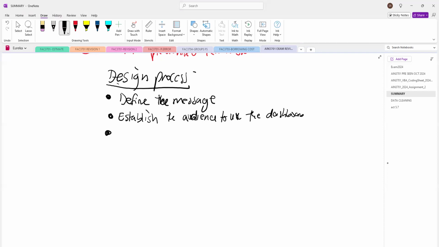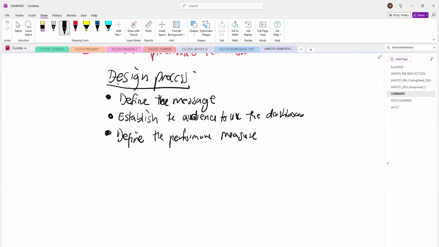All right. Then number 3, you need to define the performance measures. And the scenario will guide you. It will tell you this is what we want. I'm sure you guys saw that in the assessment, was it assessment 3? So they were telling this is what we want to achieve. This is what we want in the dashboard. We want to see this and that.